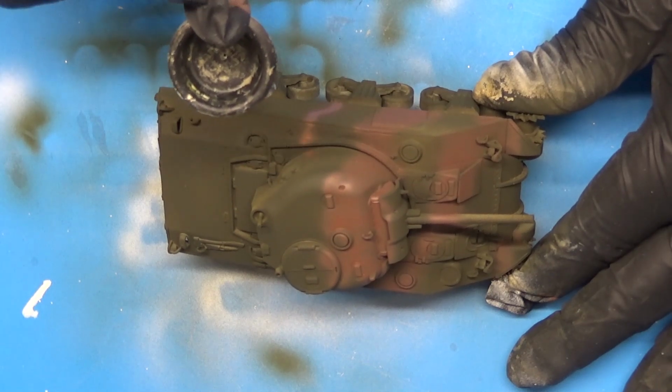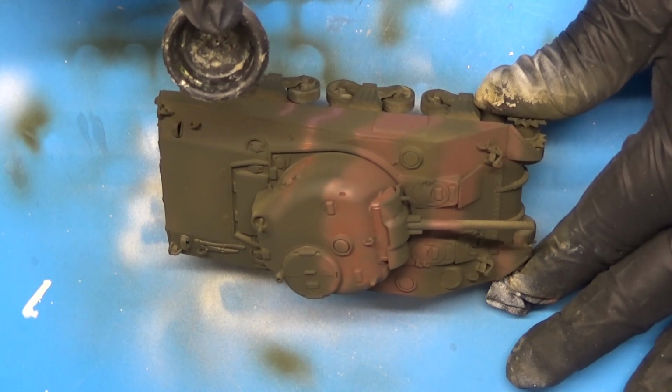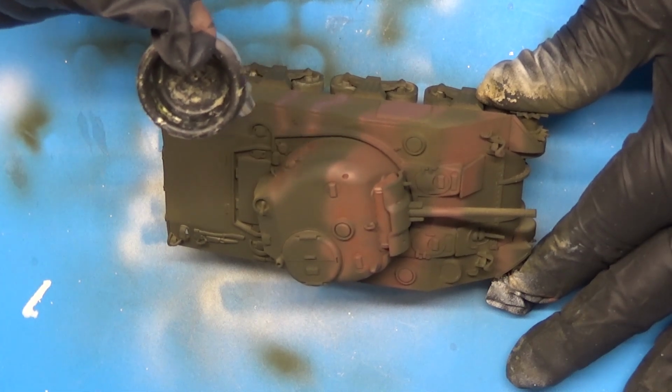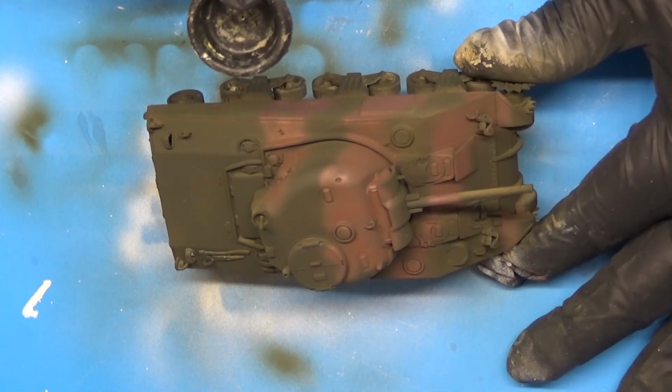I just take my time with it, do each side, flip the model over, do the other side, do the back and the front of it. Take your time. It slowly gets done. It's model making madness. We're here to make things look pretty, and that's our goal.